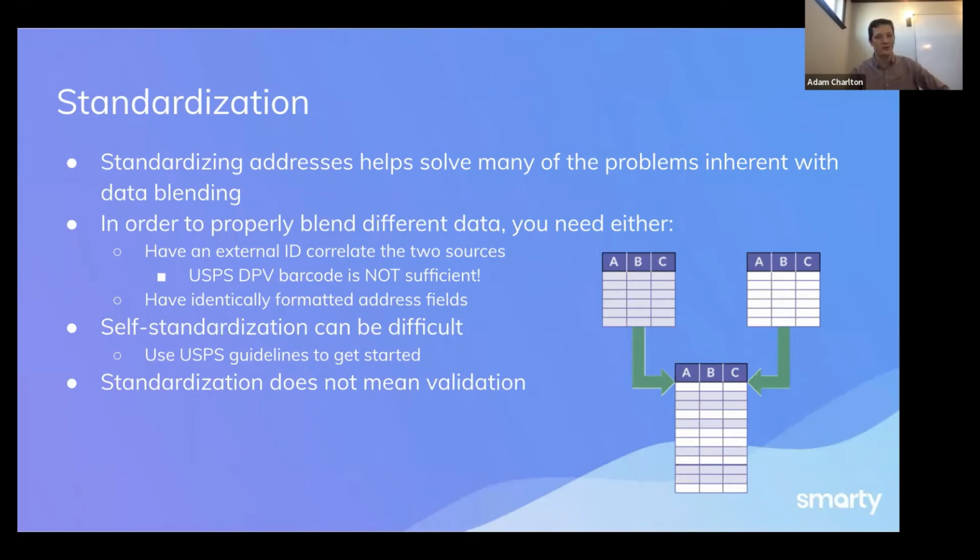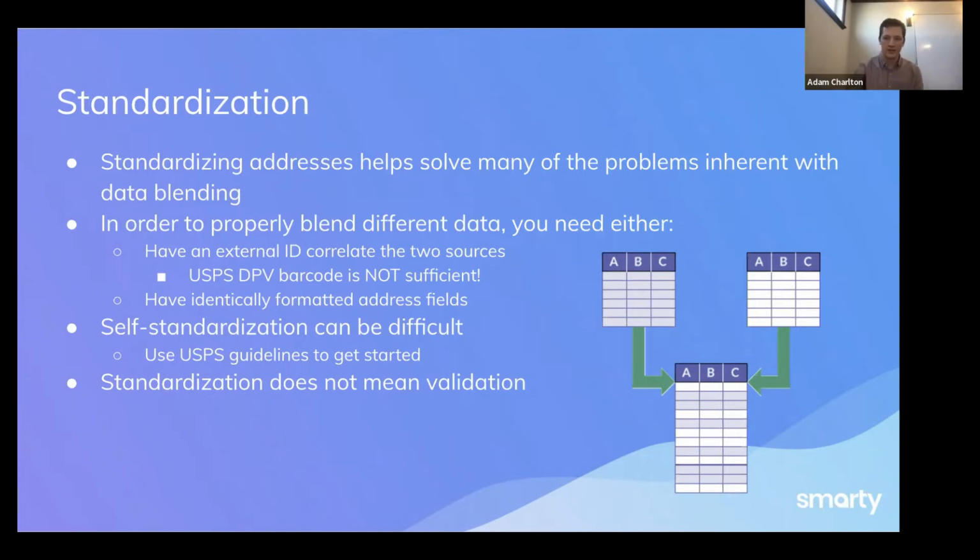When we're talking about US addresses, the USPS guidelines really are the place to start. It's the industry standard. They have the majority of all addresses in the US under their system, and so even for the addresses that aren't under the USPS system, it still makes sense to standardize them and follow USPS guidelines. But thank you for bringing that up, Andrew.